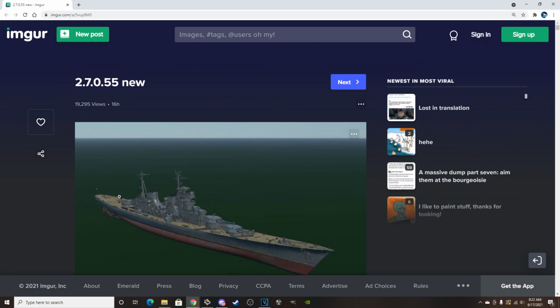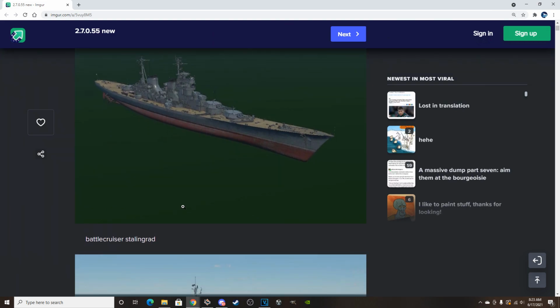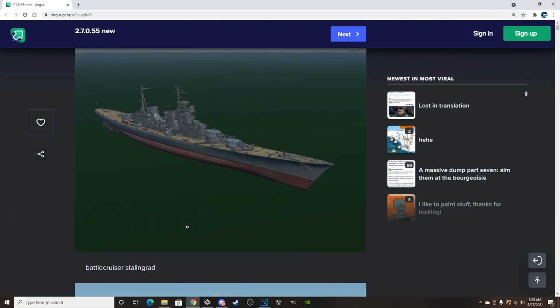So the story goes, GIB, in their infinite wisdom, decided to update the dev server yesterday. I was not home. Earlier in the day, I was playing and I was like, the dev server's updating, that's odd. And turns out that someone at GIB decided to upload basically all of their work in progress or junk vehicles onto the dev server, and the data miners got cracking. And they found a whole host of vehicles, ranging from battleship Stalingrad, or battle cruiser Stalingrad, I should say, to mechs that look ridiculous. So I'm just going to go through some of them. I'm going to give you the lowdown.